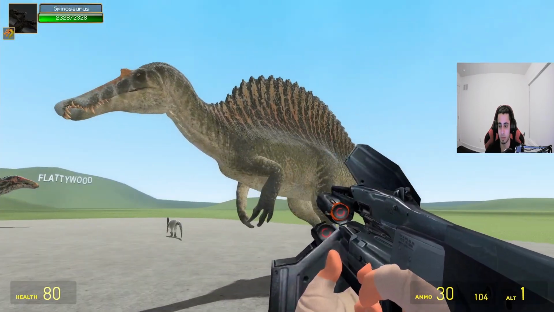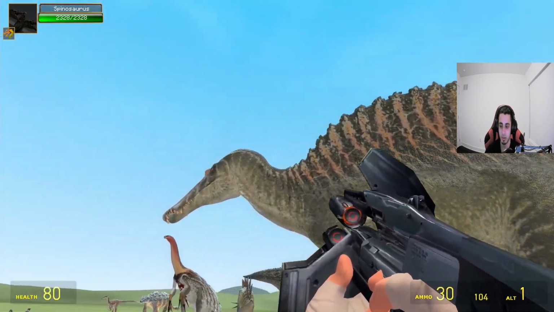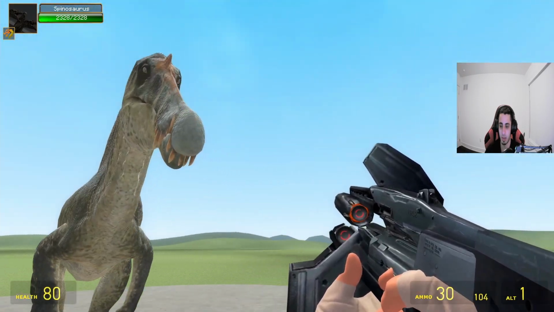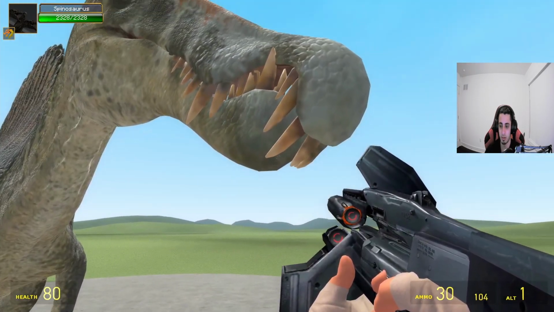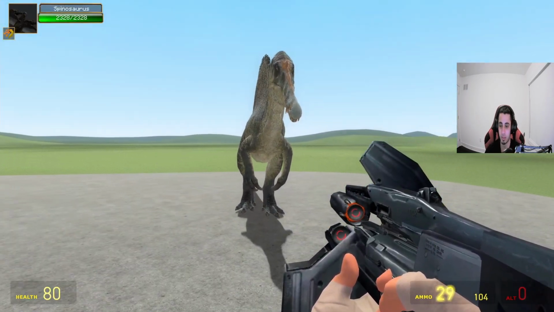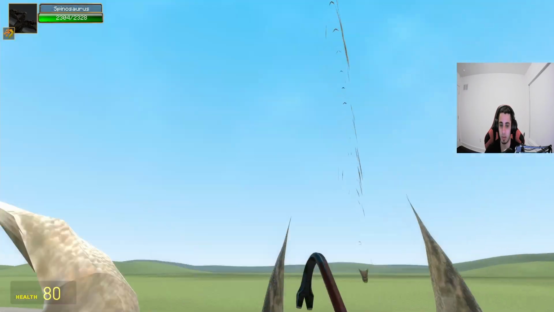Now the Spinosaurus. I mean, this is self-explanatory why he's called a Spinosaurus. The huge skull in the back. And this mod has greater detail. And they're also immune to the plasma. I'm not sure why, but they're very powerful. They're very tanky.